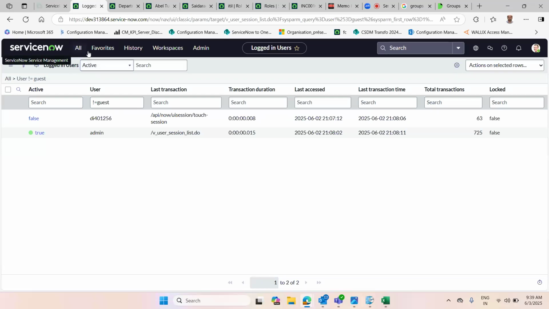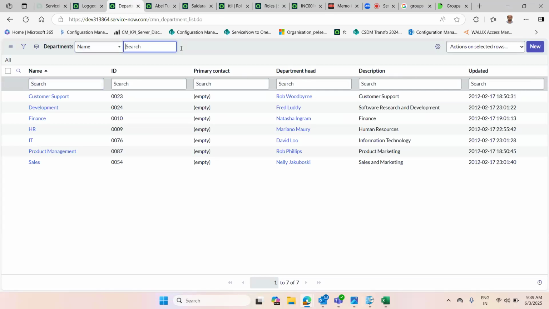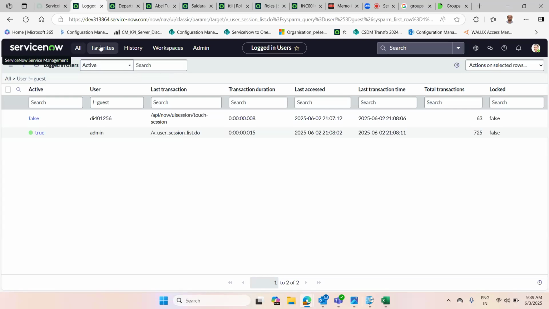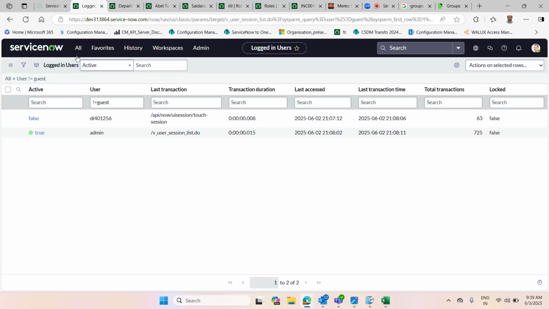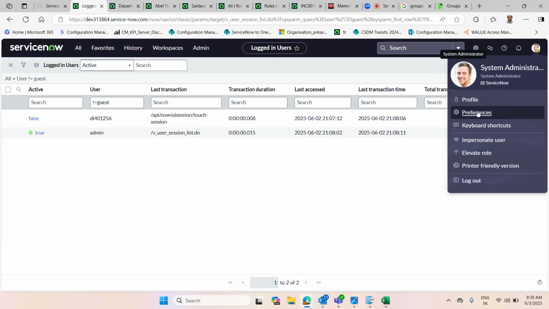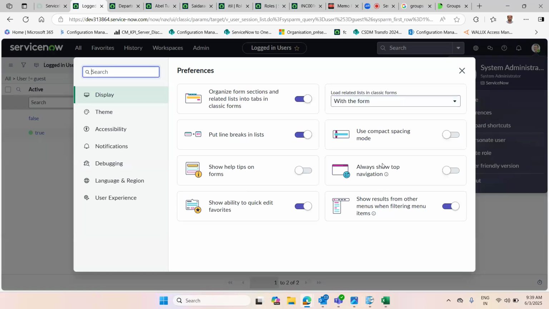So here you can see I'm getting this header here. If I want to search something, I can't access the header here. If you want to keep the header in every tab, when you have opened multiple tabs, you can go here and click on Preferences. Here in the display section, we have Always show top navigation.